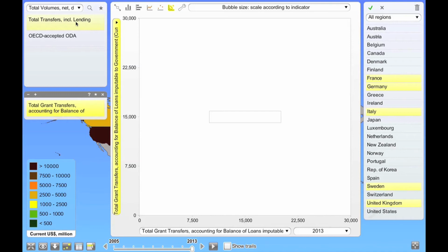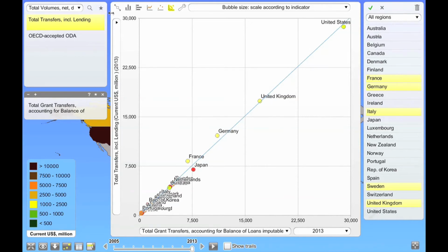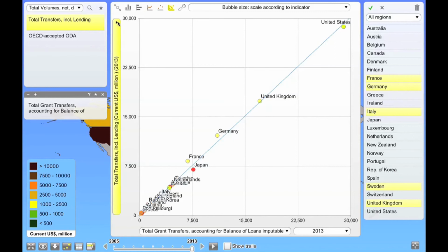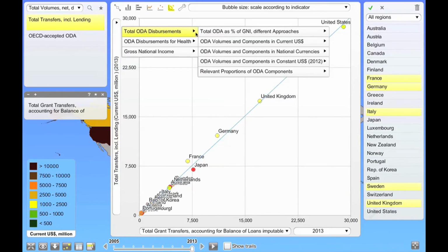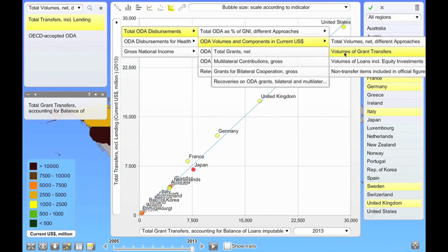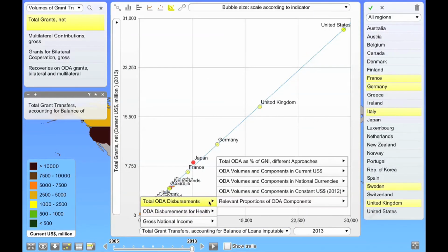If you want to explore data for different years and compare different indicators on one chart, then the scatterplot is for you. The same indicators as those within the drop-down menu on the top left can be selected by clicking on the menus within the axis. So, let's say we want to compare the volume of money transferred with the volume of money that was never transferred. So you select total transfers, including lending, on the left menu, followed by total grants in volume in the y-axis, and non-transfer in the x-axis of the chart.